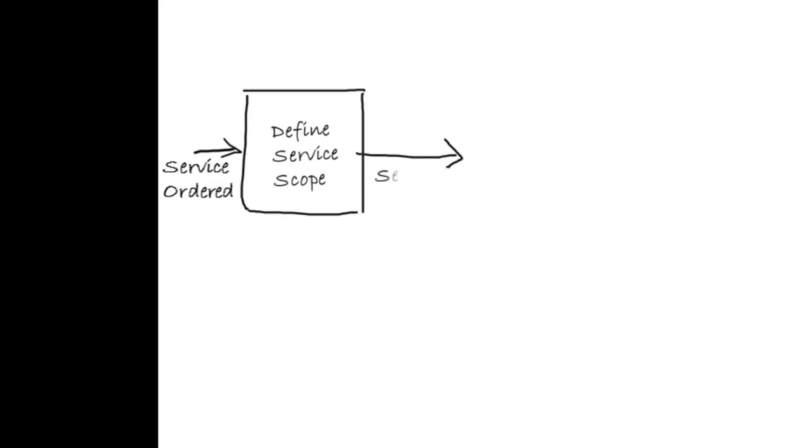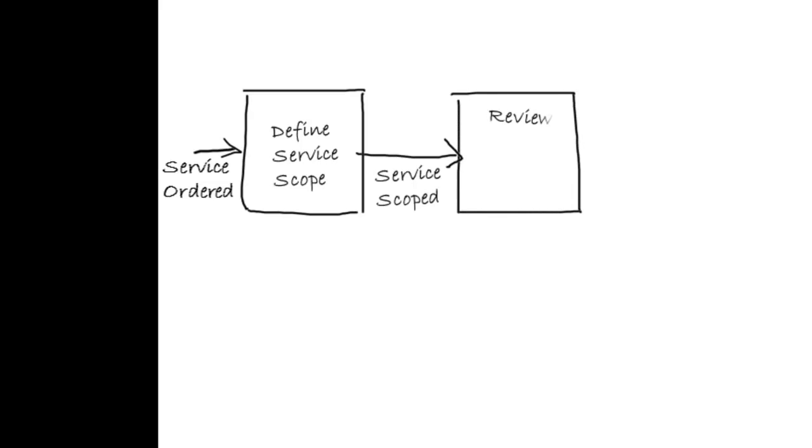A good way to describe a business process is to map it out in the form of a diagram. Identifying the trigger event, in this case the service being ordered, and the first step or activity set, followed by links to next steps. The outcomes from one step become the trigger events for the next steps in the process.